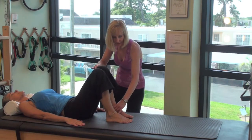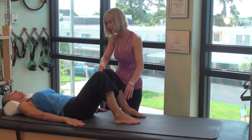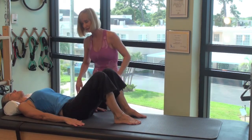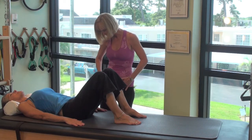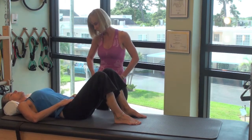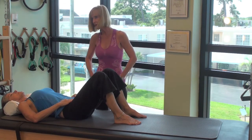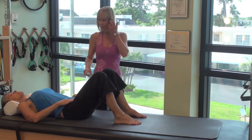Okay, bringing the feet out just a little bit. Okay, good. And knees apart, about hip distance apart. We're going to practice getting into neutral. So with the hands on the hip bone and pubic bone, we're just going to press back and forth until this triangle here is level. So with everyone, this will be a little bit different.